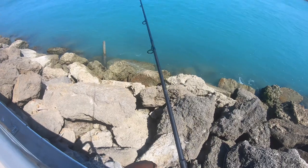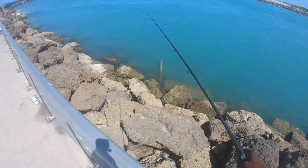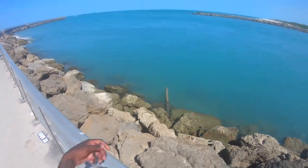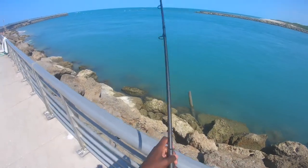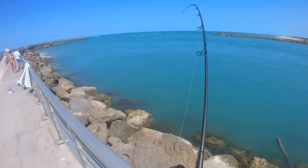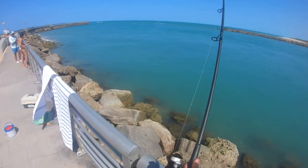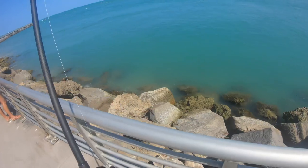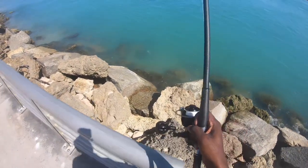Come on, slot. I know you're somewhere down there. Come on, man. They just don't want this. Oh my gosh. Well, I guess he did one. I guess a good one just had to like find him or whatever. Whatever you guys want to call it. How big is this one? He's short too.